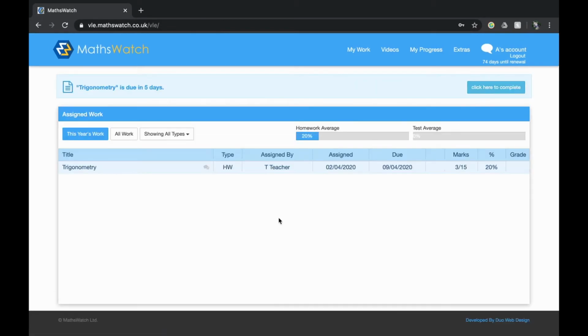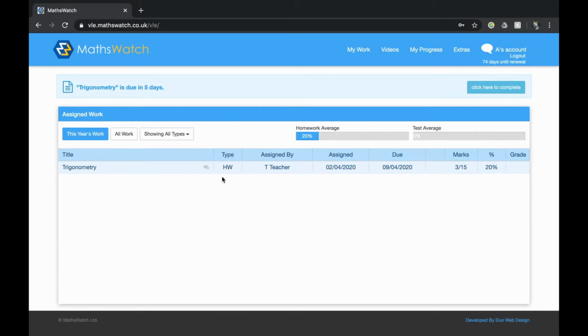If, however, you want to do, oh, it's quite nice, it gives you a homework average and also a test average, so you can do tests via this. You'll see in this bit here it says type, whether it's homework or a test. I'd imagine the majority of things that will be set are homeworks, but if it is a test, just be aware it could be timed. And also, you only get 1 attempt at putting in each answer.